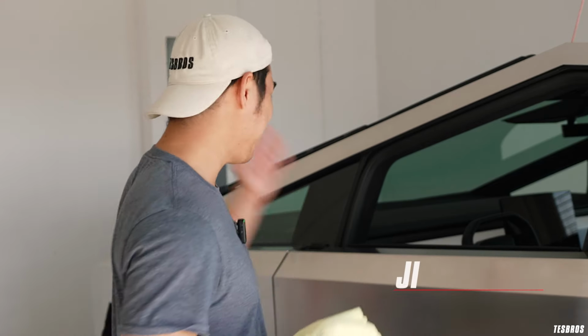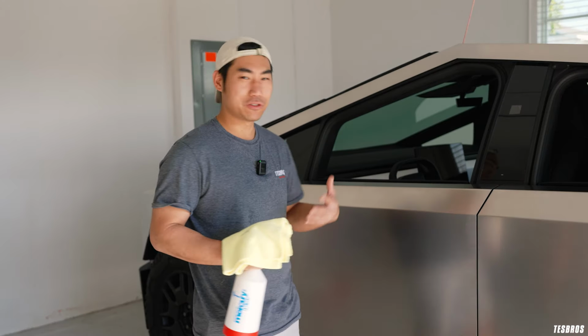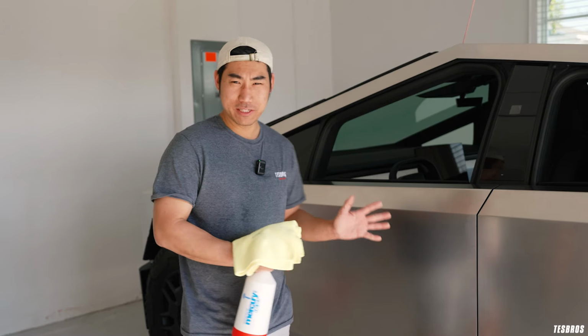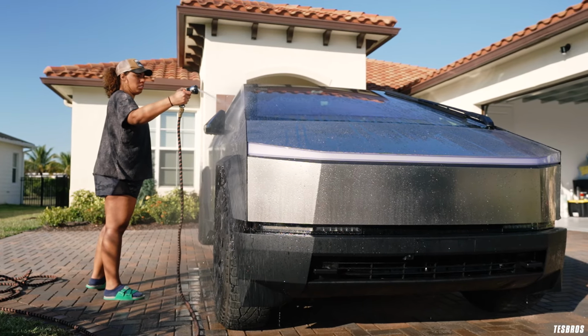What's going on, guys? It's a beautiful day here in Florida, and we have another Cybertruck yet again. This is our fifth one that we're doing, and we've learned a lot in the last four. So this is really an opportunity to take what we've learned and put it into this one. Full transparency, we want to show you how it's gonna feel wrapping with our do-it-yourself kit.